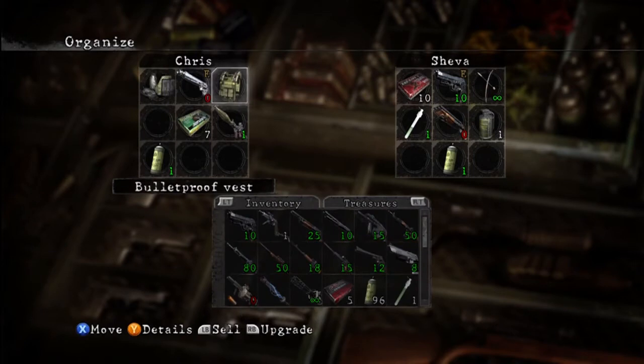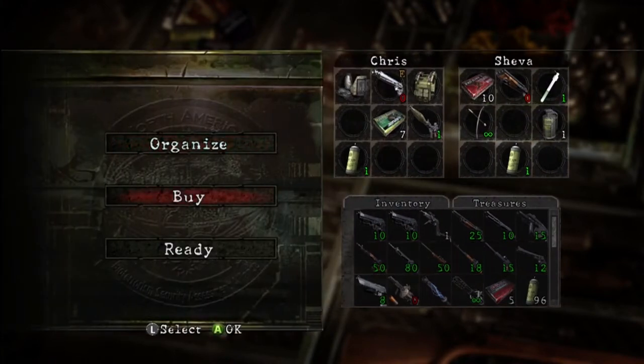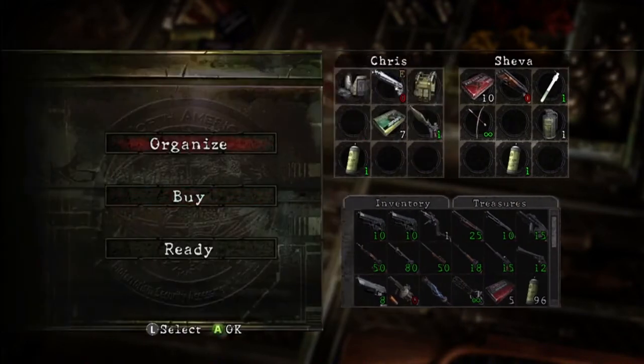And then you probably see that tab at the bottom next to inventory is treasures. You could pick up different jewels and things to sell for money, so you could buy more ammo or health items or whatever. And here I'm going to show you real quick some things you could buy. There are the 2 vests, which are always good to have. First aid sprays, different guns.